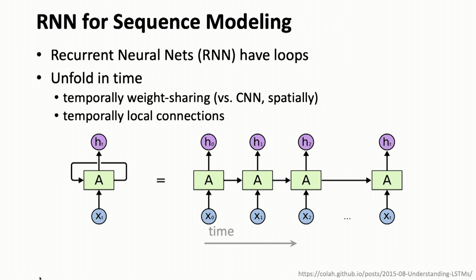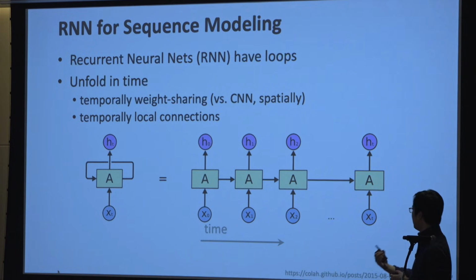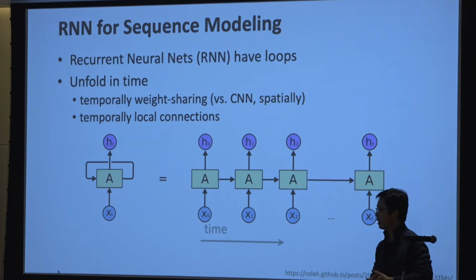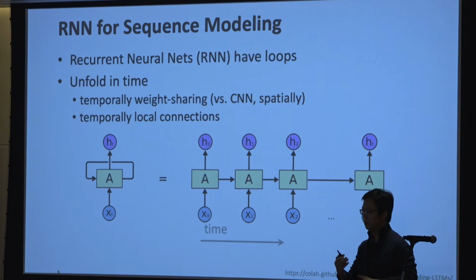And if we unfold this recurrent neural network architecture along the time axis, we can see that it is actually yet another weight sharing model, with the weights shared across the temporal dimension. Also, this architecture is a locally connected formulation. For example, every single unit is only connected to the input of this time step, and to the immediate previous time step. So again, we see that weight sharing and local connections are two of the key properties in a recurrent neural network design. And this is conceptually very similar to a convolutional neural network.